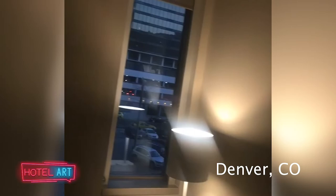It's like a Blair Witch episode of Hotel Art. Shaky cam. From across the room. Here it is. Here's some hotel art. Bloomington, Indiana. It's a great episode of Hotel Art. Let's go over here. Here's more hotel art, you guys. More hotel art. Bloomington, Indiana. The Comedy Attic. And there's that wall. It's another episode of Hotel Art, you guys.